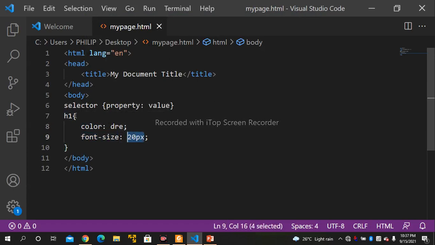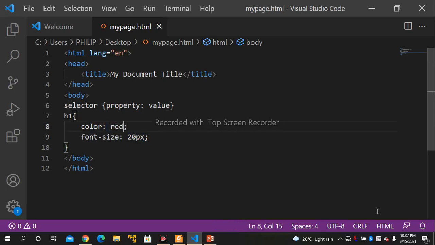So selector may be of different kinds, maybe like paragraph. You can have body, you can have header, you can have footer. Then for the properties, you can have something else like text decoration, text shadow, box shadow, and many more of those. Then value, you'll have something else.